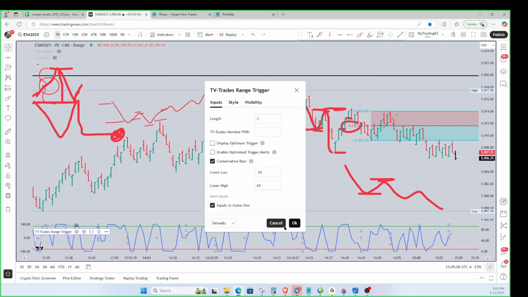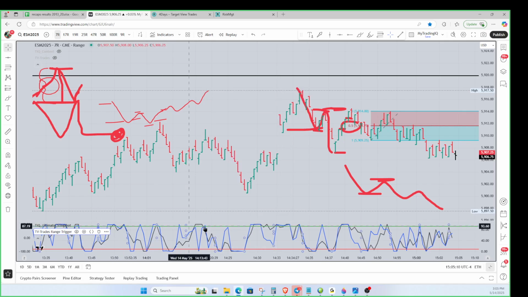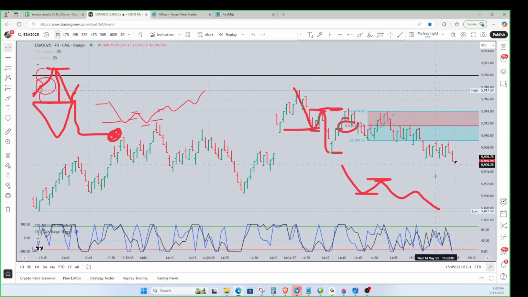I don't have the password in here, but you can turn on the equivalent of that. And then you can just trade when the blue leads into the overbought or into the oversold, or the snipe leads into the overbought or into the oversold. Like if it leads into the overbought without the black, you'd sell the open of the next bar. If it leads into the oversold without the black, you buy the open of the next bar. You can only do that when it's really aggressive like this, but you can see right here it hasn't given a single trade in that.